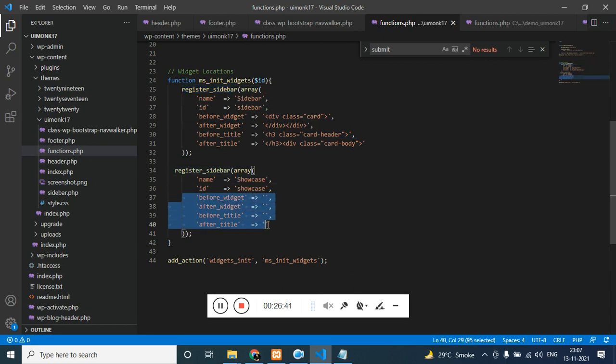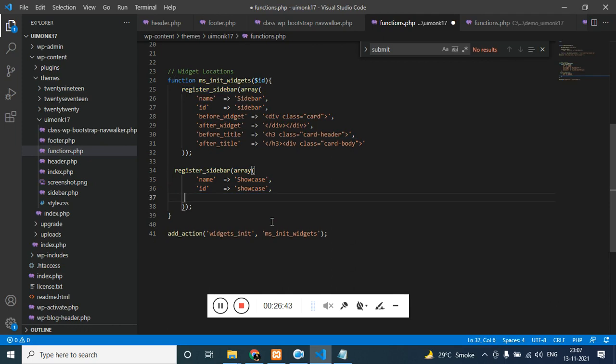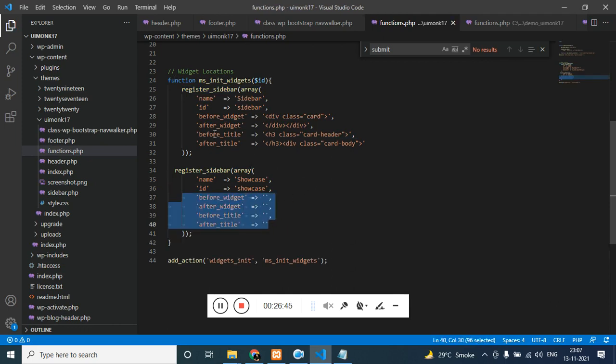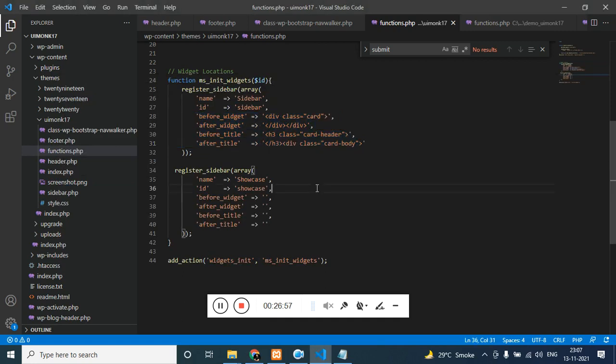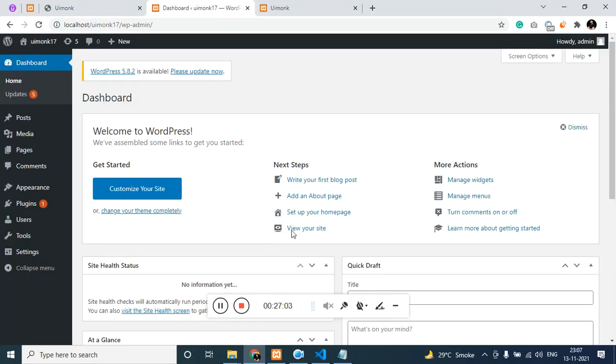As you know, this is not needed for the showcase, but we'll keep it. And the sidebar will be surrounded with the card. Now just by refreshing it, you will see the widget section on the appearance tab. It is because we have registered the widget, and it is called when widgets_init is called.